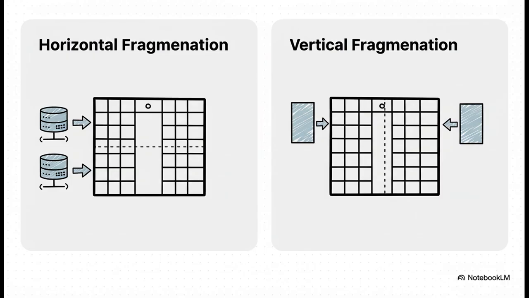Horizontal fragmentation is like splitting a spreadsheet by its rows. You could, for example, put all the employee objects from your Boston office on a server located in Boston, and all the Paris employees on a server in Paris. Then there's vertical fragmentation, which is like splitting a spreadsheet by its columns. You might put a student's basic registration info in one chunk, since it's used all the time, and their fee details in another, since only the accounting department needs that.